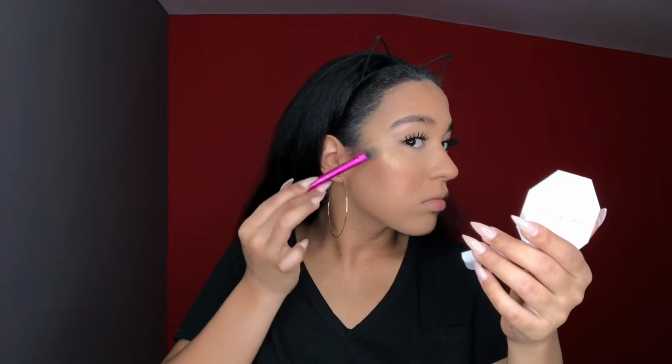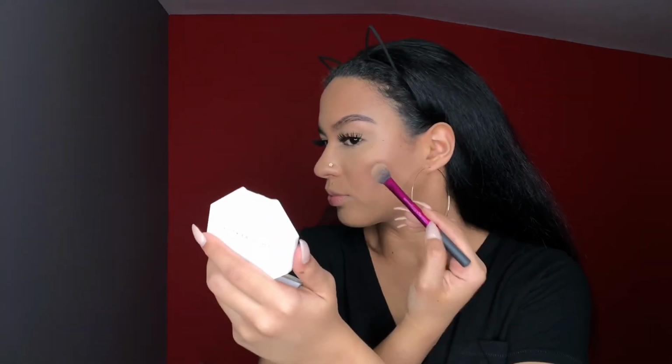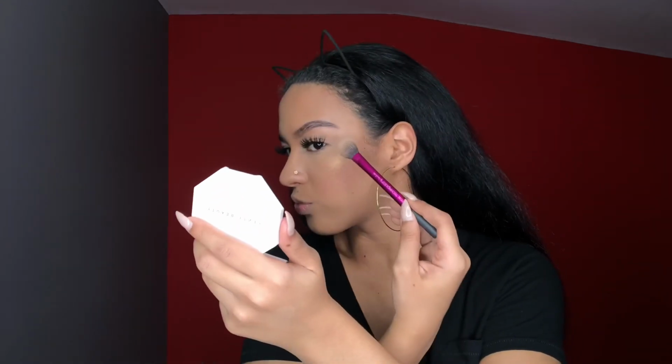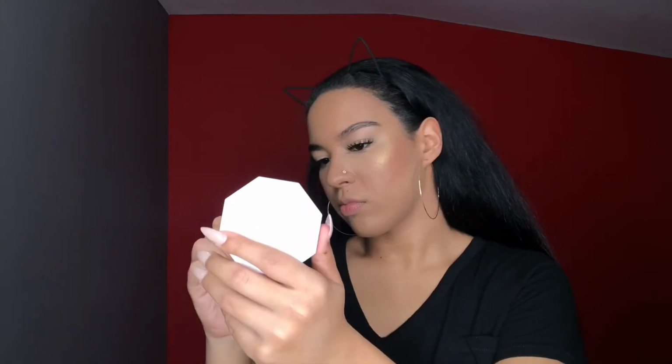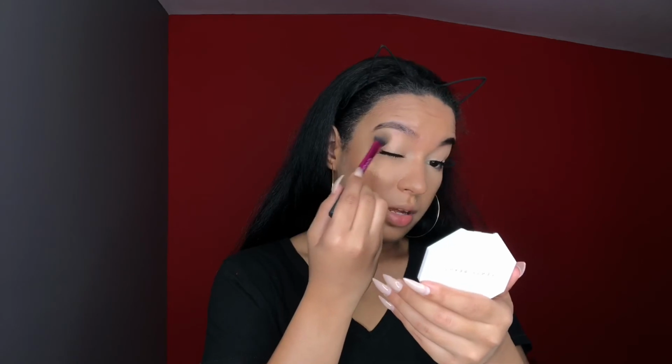For highlighter, I'm gonna go into my Fenty Beauty Trophy Wife Highlighter. I know this is a little extra because it has glitter and it's like pure gold, but I feel like this look just needs a little something. Personally, if you guys haven't noticed, I'm really into colorful looks and super glam looks, so this for me is very toned down, and I need something that's gonna be bam. And this is it. This is gonna be in your face, like bam. I'm even gonna apply some up here.